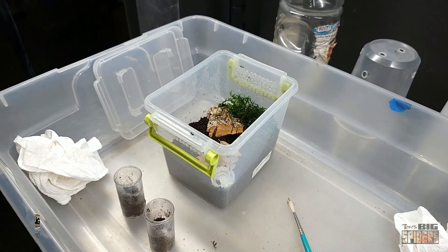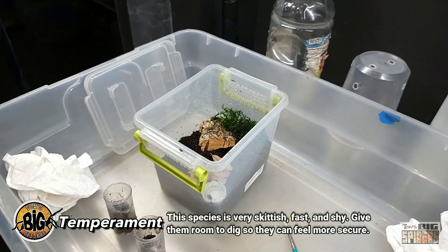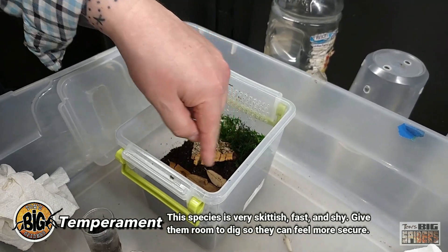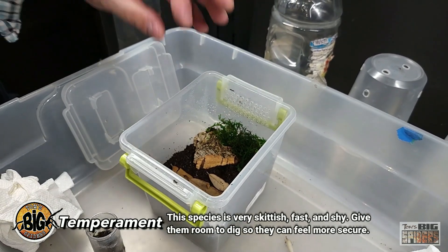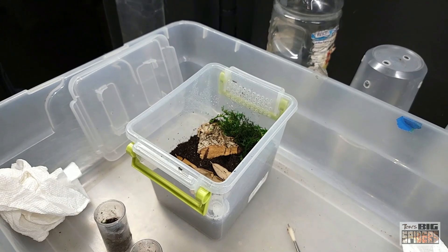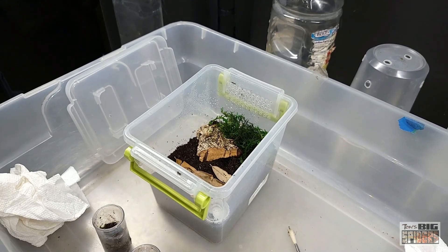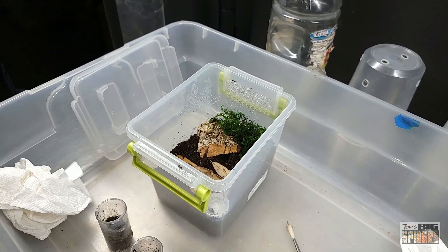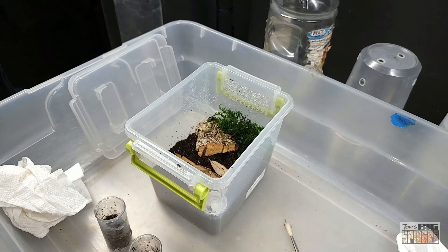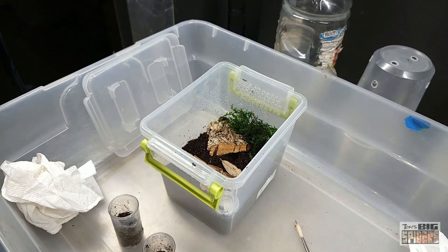As far as temperament goes, I've heard a lot of people say they can be pet holes, meaning they will burrow and stay in their burrows. What I found with my male is that he burrowed and then webbed up around the opening. I've heard other people say the same thing, and that sometimes you can catch them out in the opening waiting with their little legs hanging out. Overall you won't be seeing them all that much. But with fossorial species, the reason those of us who like them love them is when you do see them, it's an event and it makes it all worthwhile. The P. brachyromosa or Malaysian blue femur — females get to about four inches. Definitely something to check out for folks looking for an old world species with a little bit of blue.